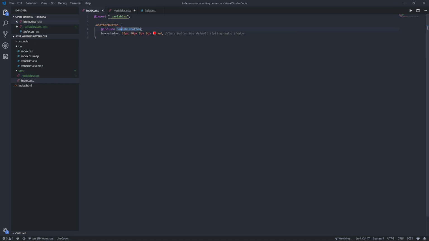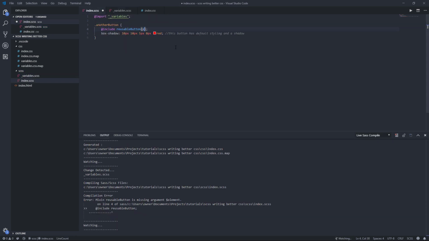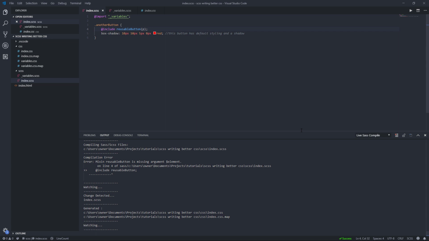So we'll include the reusable button, and let's just add the parentheses. And let's say this list, just pretend it's a list, is going to be a P. I want to target the P in this list. And then I can come into the mixin. I start with a hash, and then inside of curly braces, we put the variable name, so element. And then we can give that a certain style. So let's just say color of red, like that. And then I'll come and save this as well, like so.